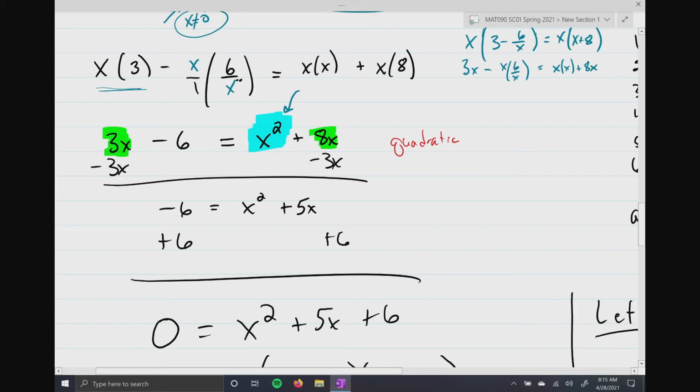Luckily for you, they're easy. Set it equal to zero, factor, set each factor equal to zero, solve. That's it. That's the momentum. So I got to be honest with you, and I know it's easier said than done, but if you just take a step back after you do your multiplying by the LCD and simplifying a little bit, and then look at the problem and figure out what type of problem you have, is it linear or is it quadratic? If you could do that, you will be playing chess when everyone else is playing checkers.